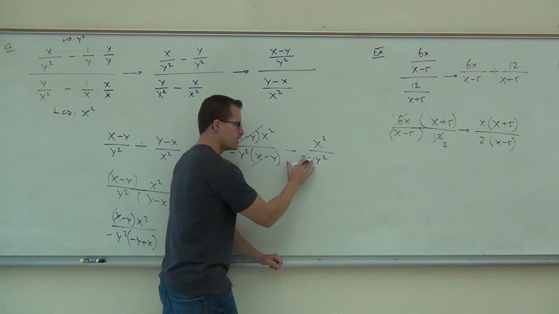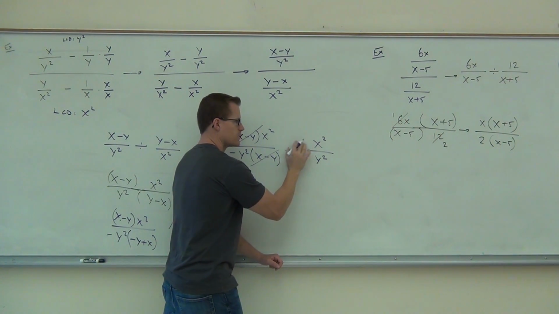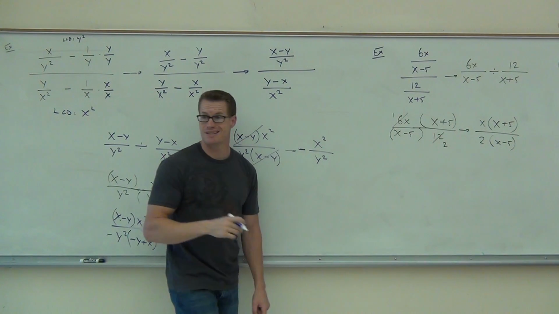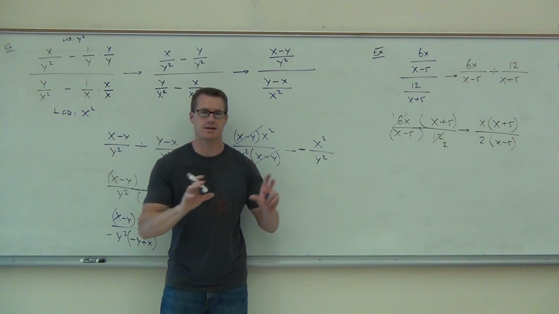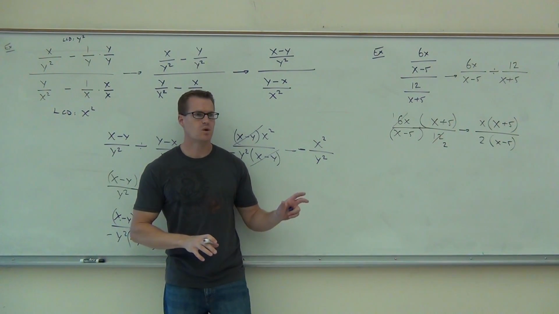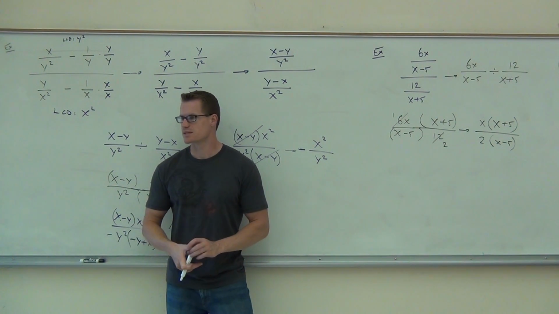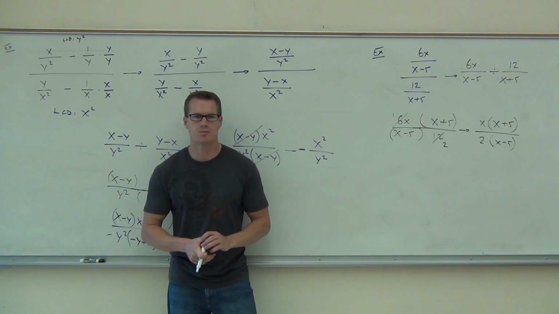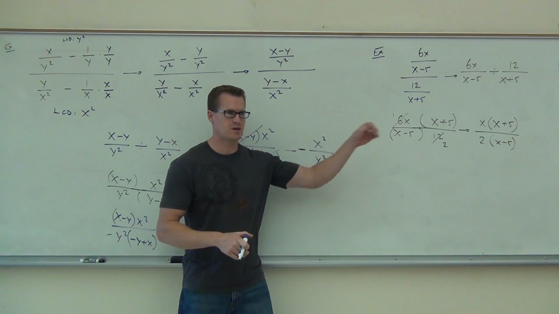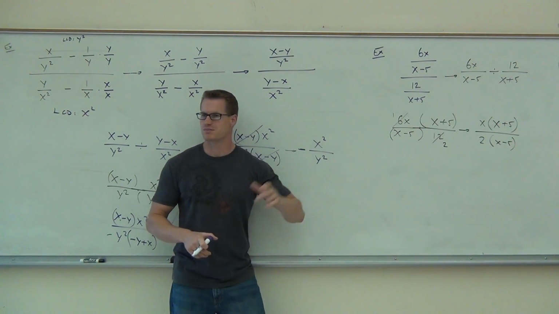that's not a problem. It could go here, that would be the same thing, or it could go here. Any one of those three spots. It does not matter where that negative finally ends up. Most people put it out front, because they say, I want to make the whole thing negative. That's the idea. The only time it would matter is if you had more than one term, then you'd have to distribute across it. Here, it doesn't matter at all.